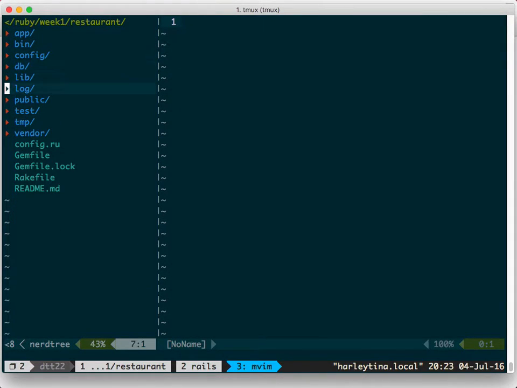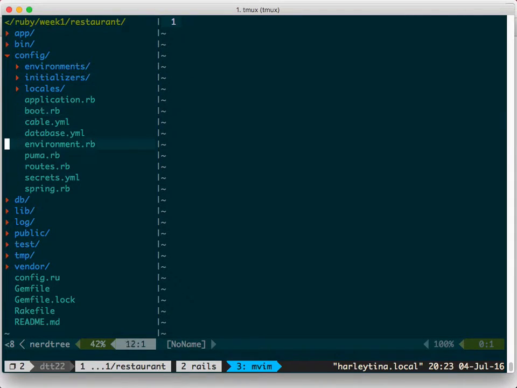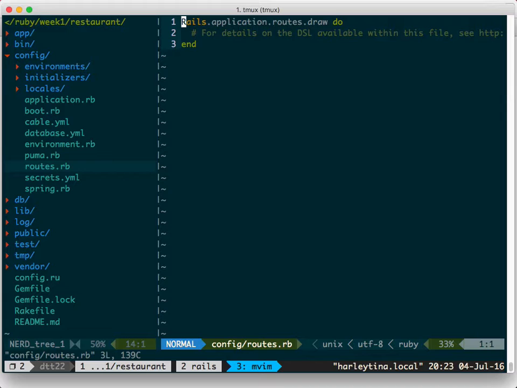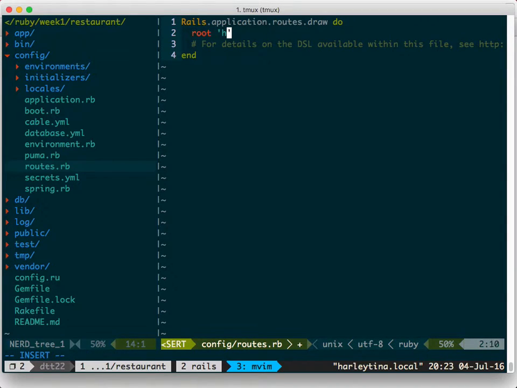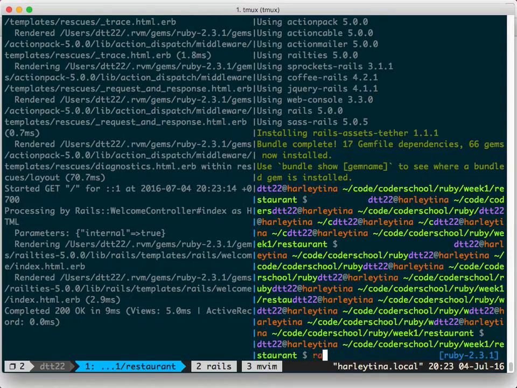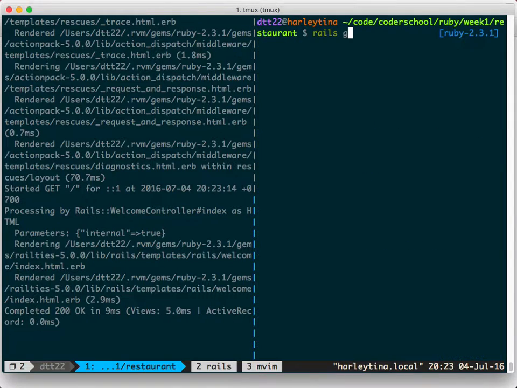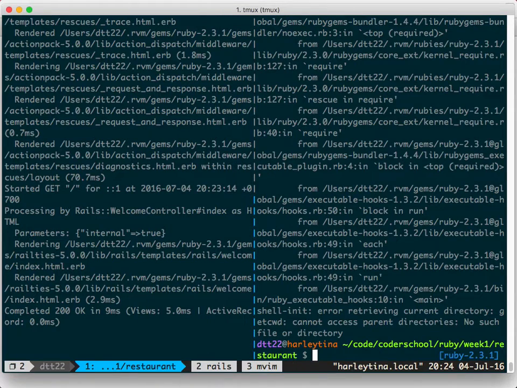Now, remember all this folder? All good. So I go into config routes, right? And the first thing I do is define a place to make the home page. Sounds okay? Home controller, index action. Okay, so how do I make that happen? Rails generate controller home index action.